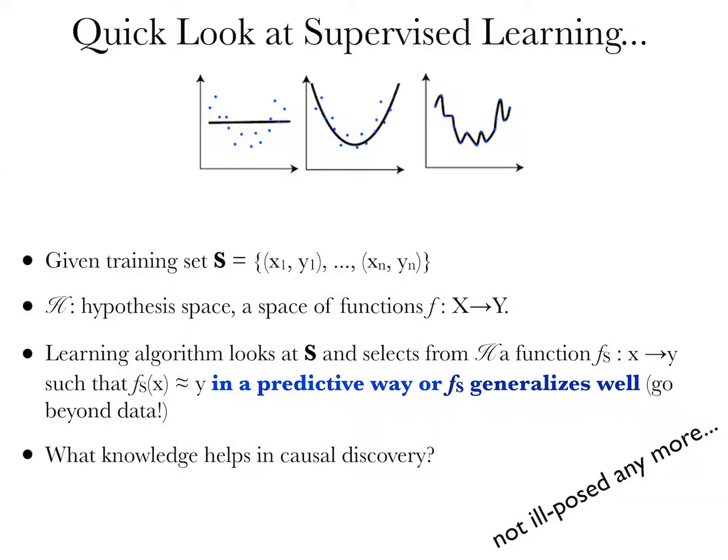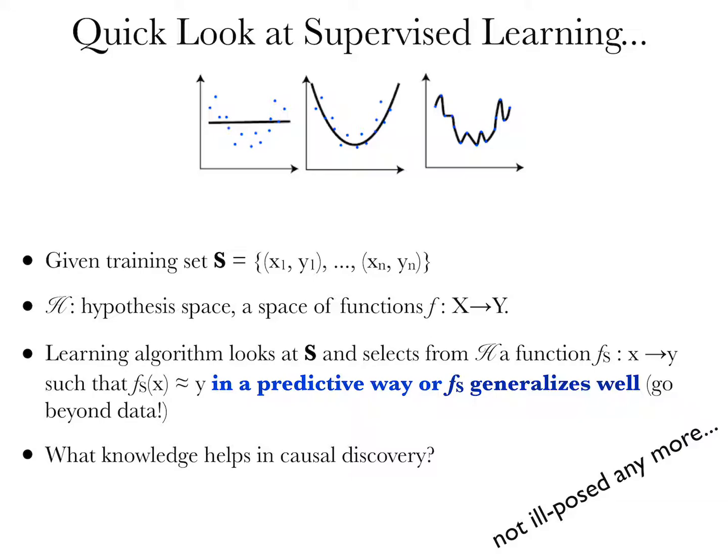And first of all, a lot of people think that it's not possible to discover causal information from observational data, right? They think that we have to make use of interventions or changes in some way to discover causal information. But if you think of the problem from the purely statistical or purely machine learning perspective, you can do so. Why? Just recall the problem of supervised learning. Suppose you just want to fit a curve. You are given a couple of data points, and you want to fit a curve.